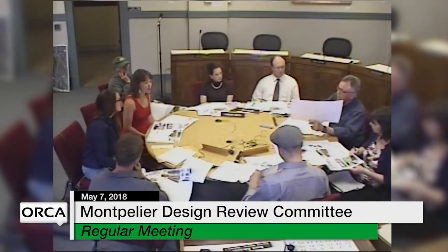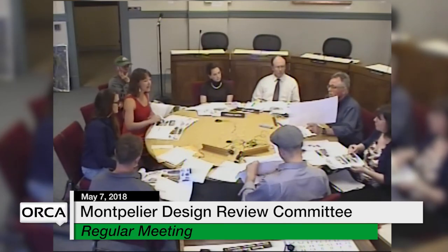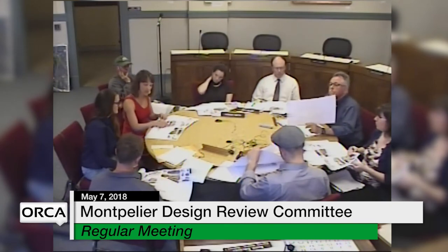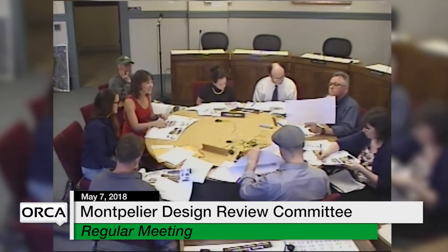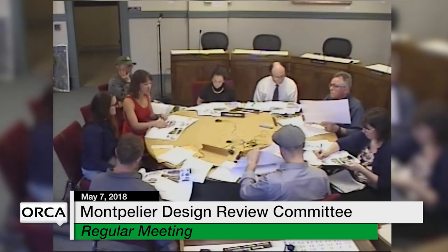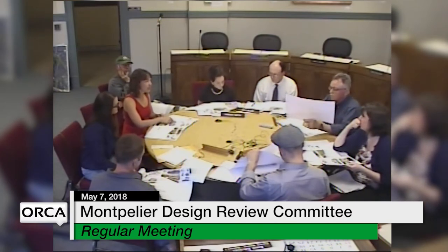And just so that you know what we're thinking about, because Talia just sort of added something, but it's not in the application. We're thinking of applying for a blade sign, and you can see that on the first page on the corner. There is an existing structure that comes out of the corner where a blade sign used to hang. So we'll apply for that. Yes, there is.